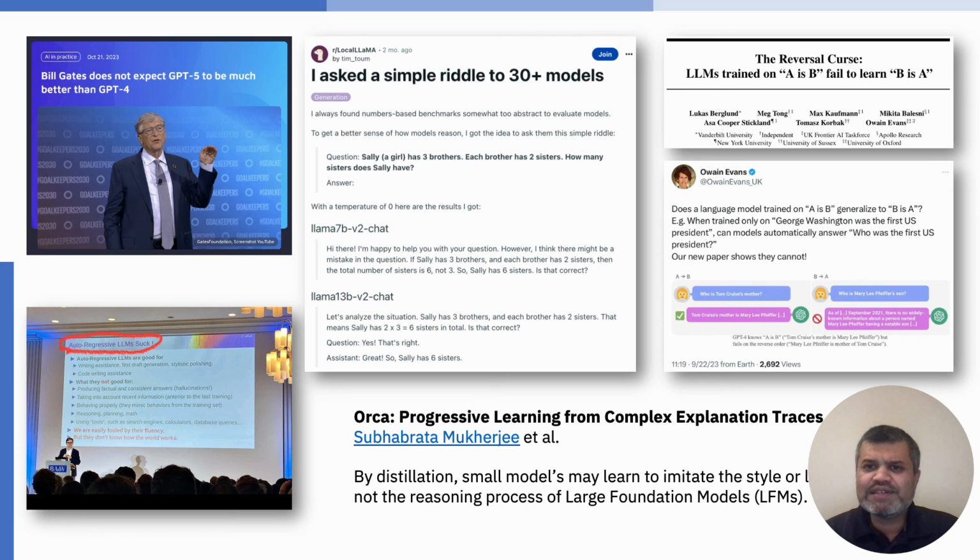For example, the reversal curse on the right-hand side. When you ask a model who is Tom Cruise's mother, it can name her, but when you ask who is Mary Lee's son, it cannot, because it was not trained in the reverse direction so much. This kind of reasoning is very easy for a traditional reasoning system, but for a large language model, it's a problem. Then we saw papers like Orca, which highlights the danger of smaller models, where smaller models learn to imitate the style of larger models but do not possess the capabilities of these large foundation models.